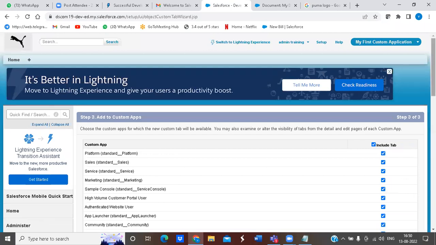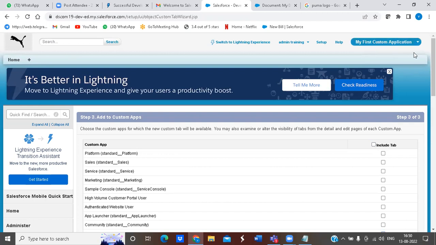What does it mean? Default on means only the system administrator can see this tab. Only that user can access the respective tab, not all the users. Where do you want to include this tab? Under which application?